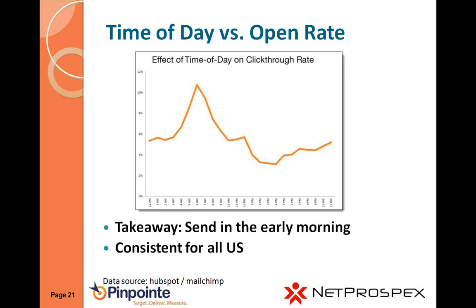So I don't know about you personally, I'm still not conscious at 5 or 6 a.m., but a lot of people who interface with email are. So the takeaway is you want to get your email sent, so either send it early in the morning in the recipient's time zone, or send it so that it'll appear towards the top of their inbox. So you might be sending it 2, 3, 4 a.m. local time to make sure it's up towards the top of their inbox. And then you also see a pickup late at night because recipients, obviously, are doing some work at home. So anyway, I thought that was a very good summary of data and information, so I want to present that.